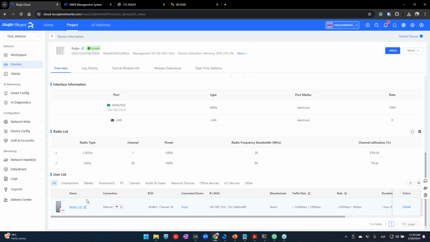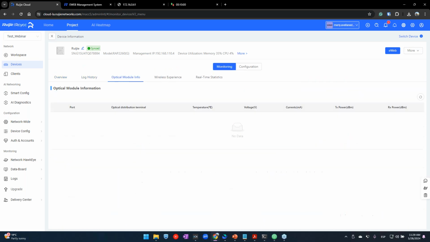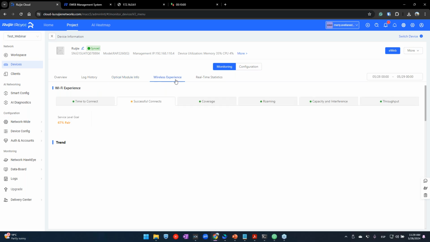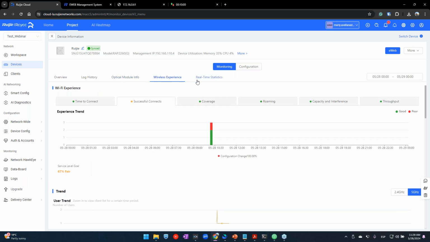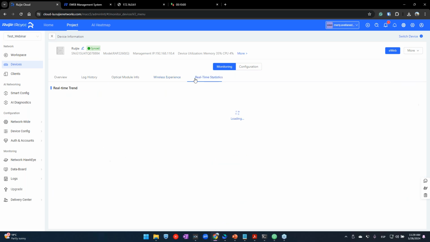For example, I have my cell phone that I showed you here currently connected to my AP, and we will be tracking it here in the log history, the optical mode info, and the wireless experience. For example, I can see the coverage, the roaming, the capacity, the throughput, and real-time statistics from here.